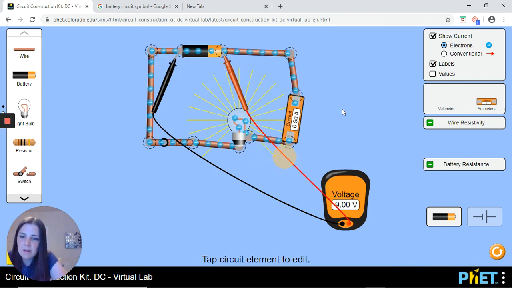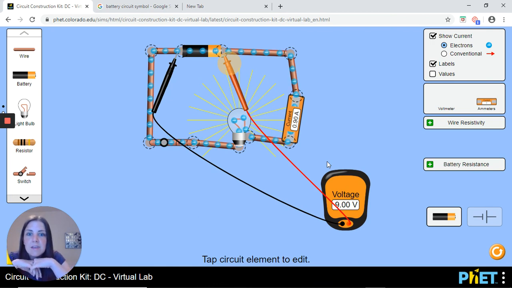Okay, next video, we're going to add more components, add more light bulbs, and see how does that affect the current, how does that affect the voltage across the battery, across a single light bulb, across both light bulbs together. Are there any other ways that we can connect the light bulbs? They need to be next to each other. What if we spread them apart a wee bit? Or is there anything else that we could do by adding more wires as well to connect the light bulbs differently? So that's what I'm going to get into next time with series and parallel circuits.